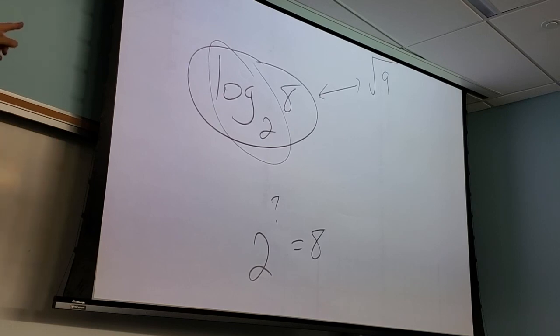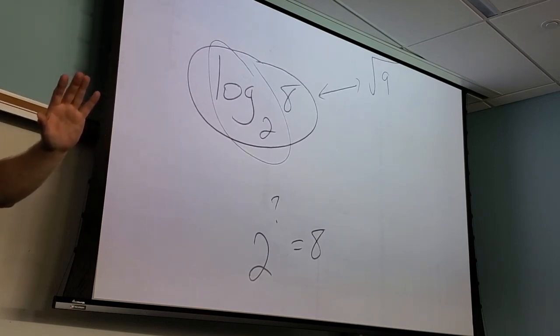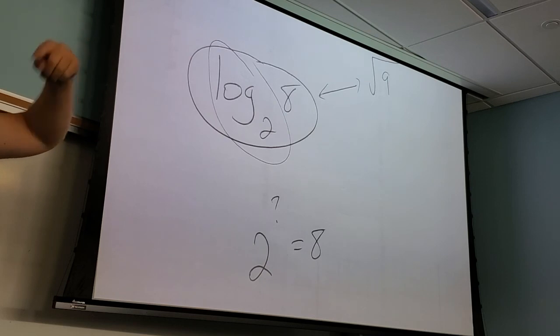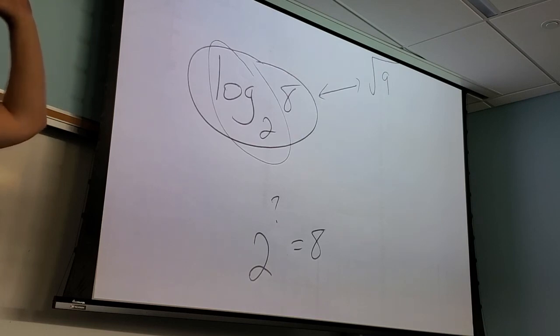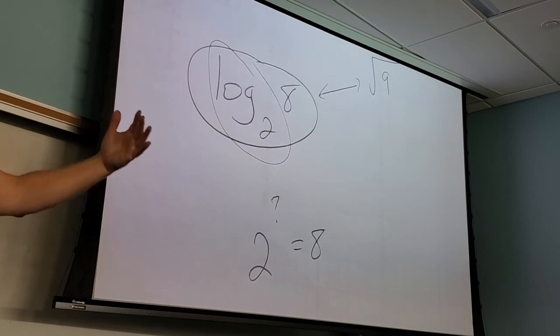The same way the square root of 9 is 3. That's the answer, right? Now, again, just make sure log base 2 of 8 and square root of 9 are not related. They're not equal. They just happen to both be 3. But I'm trying to get you to understand, whenever you learn a new math symbol, you internalize the question it's asking you. And I don't think that when students learn logarithms, they're kind of told that. It's just shorthand for a long question.